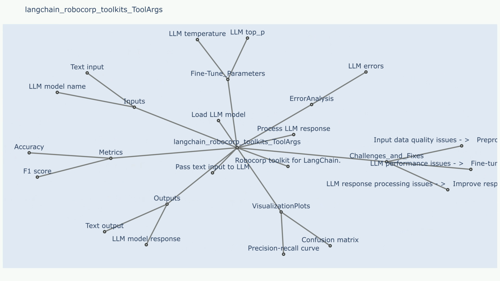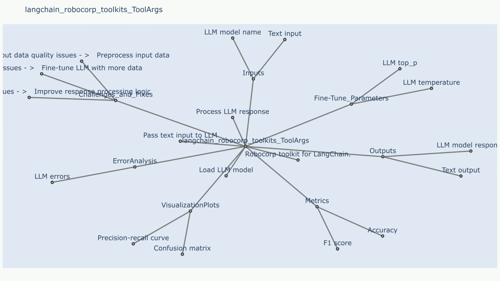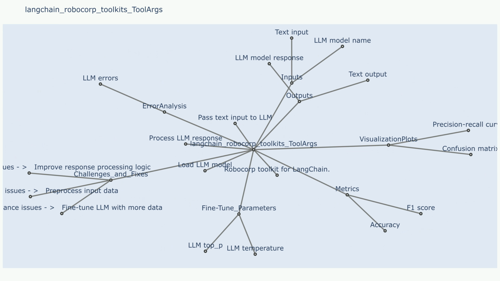Fine-tune parameters: parameter optimization: fine-tuning the parameter values within the tool args to optimize tool performance and achieve the desired results. Parameter sensitivity analysis: analyzing the impact of small changes in parameter values on the tool's output.